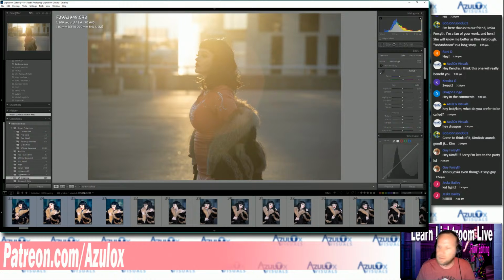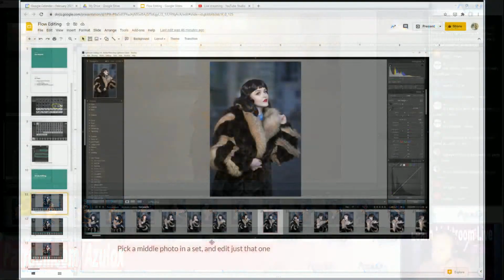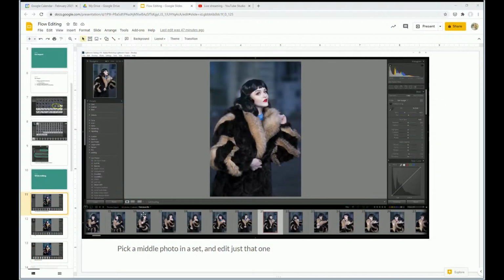All right, so in general, what that means is I'm going to pick a photo in the middle, because the first 5 photos I might still be dialing in my settings. So I don't want to pick one of those. I want to pick one in the middle when I was actively shooting, because that's the most representative of all the photos around it. Okay, I'm going to edit one, right? There's an edit for it. And then I'm just going to select a group of them and hit the sync button, right?